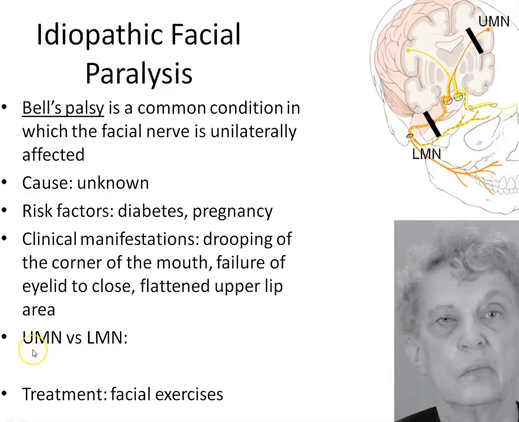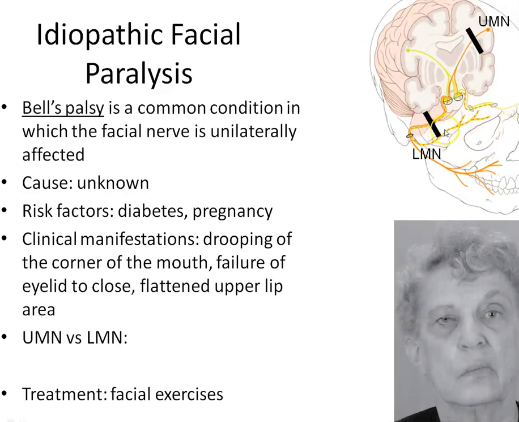Something I want to add is how to differentiate between our upper and lower motor neuron involvement. So with involvement of the upper motor neuron, I have an image up here showing the pathways of our facial nerve. So if we have a lesion on the left side of the brain, we will see right-sided symptoms, okay, because it's going to cross over. So these patients will be able to close their eye and wrinkle their forehead, but they won't be able to smile. And this is because the innervation on the upper part of the face for those facial muscles comes from both the right and the left side.